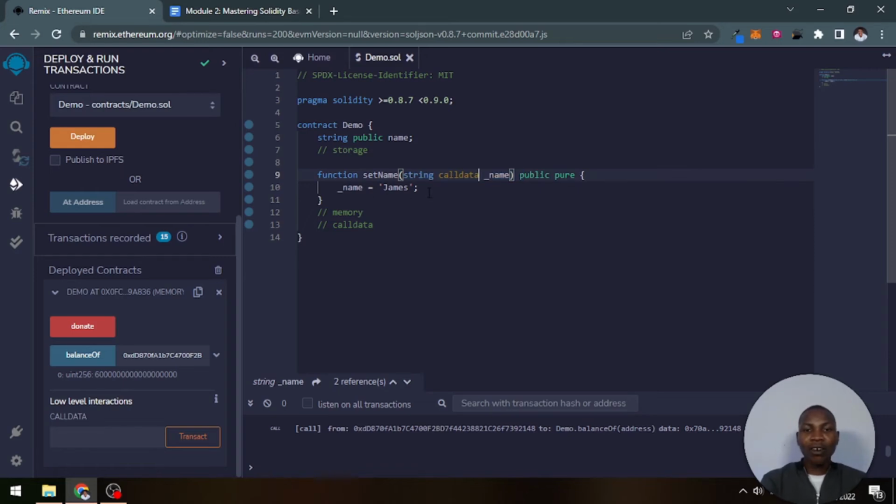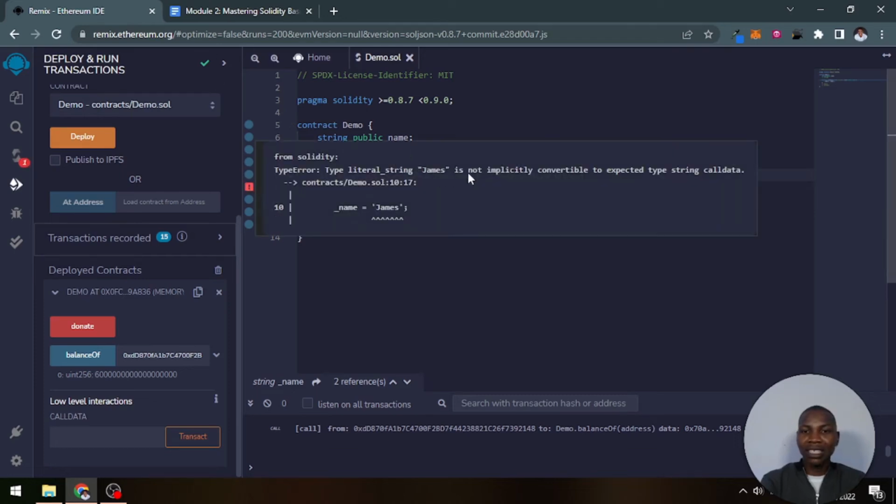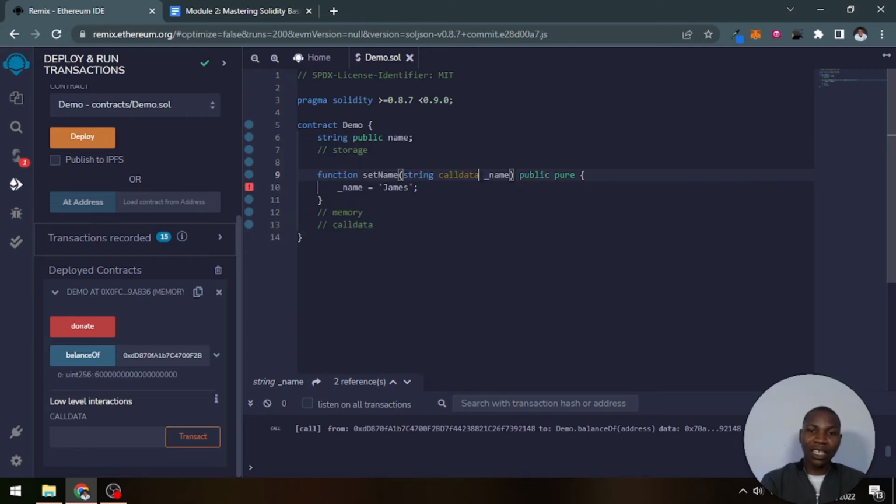Okay, I can't come and change this, like I can't come and perform this, see that I get an error. Why? Because James is a literal string and it's not implicitly converted to a string. So basically what it's saying is that calldata is a read-only memory. You can only read, you can't write to it. So this kind of operation is not permitted.